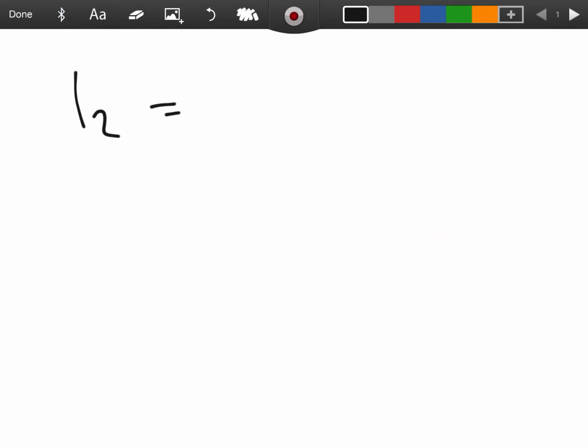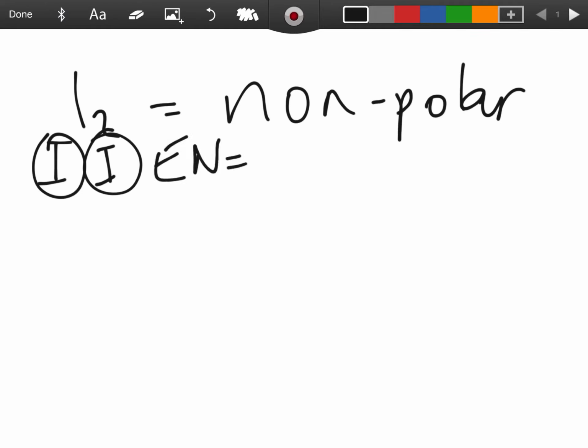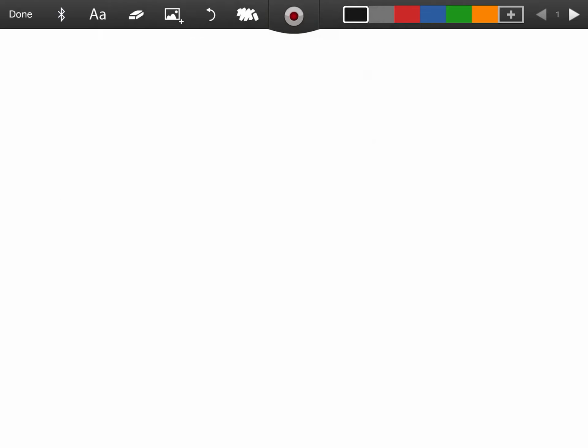Iodine, then you were asked why it's got a very low solubility in water, and you know that actually from the titrations that we were doing earlier on in the year. You don't even have to look at the electronegativity value, because they're the very same, so the electronegativity difference is 0. Will that dissolve in a polar solvent like water? No, it won't. Remember our sentence, like dissolves like. So a non-polar substance will not dissolve in a polar solvent like water. That's all you have to say there.